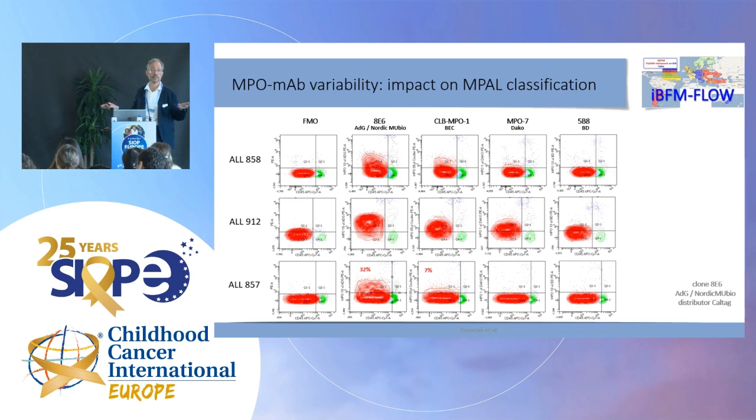There has been no standard worldwide, no standard. The knowledge is, the antibodies which you are using, you should know what they are doing. And there should be standards. So if you have a case like that, you would say, okay, this is no MPAL. If I find that, I would say it's an MPAL. So this is also why MPO alone as a single antigen is not a good information whether this is an ALL or is not an ALL. It's something like, let's say, a system behind.